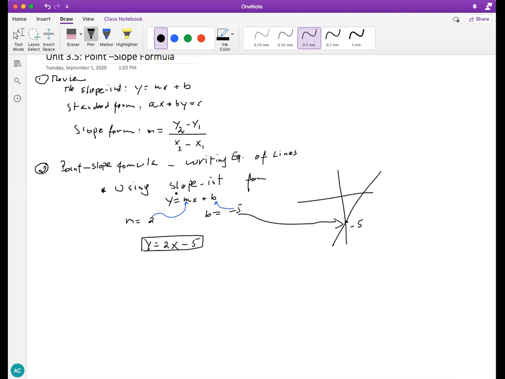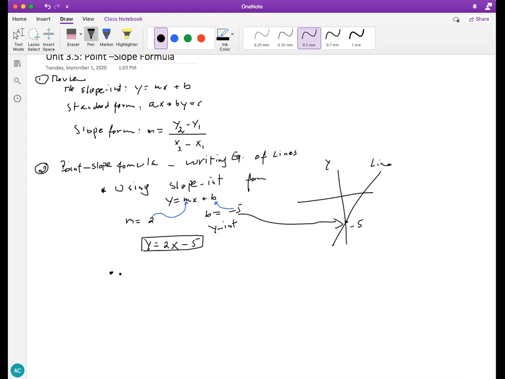That's why we call b the y-intercept, because it's the intersection of the line and the y-axis. You still have to use the rise and run from the other day to graph this. So that's the easiest one. If you have m and b, slope and intercept, you use the slope-intercept form. Just plug them in here and you have your equation.